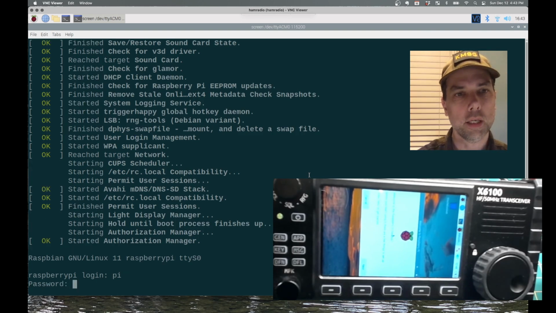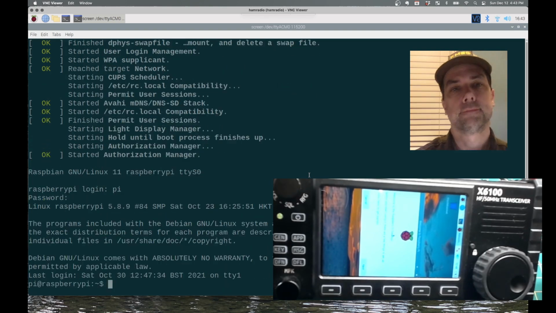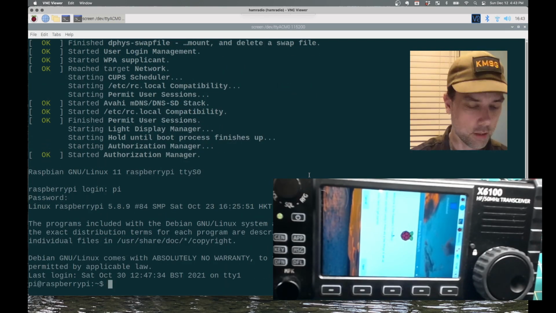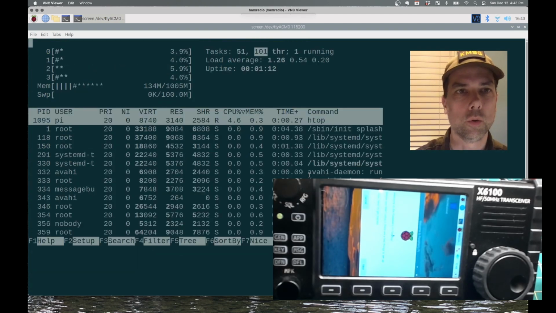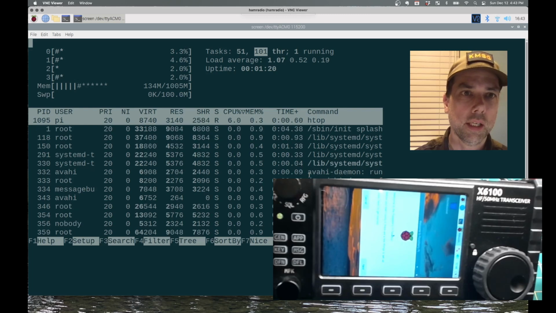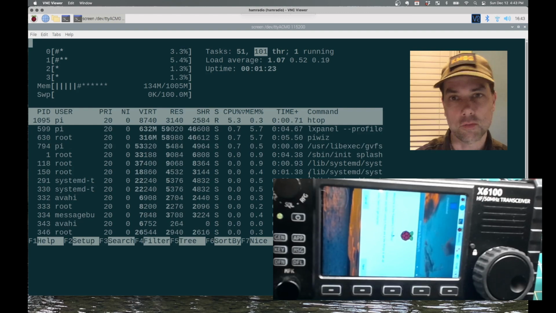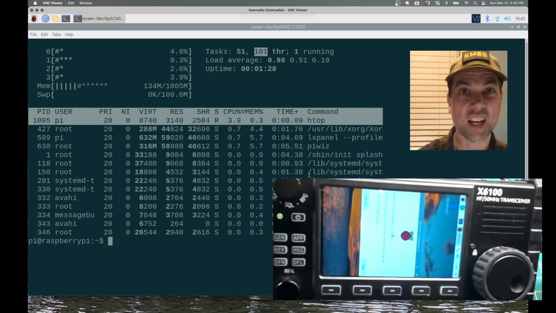Log in as user Pi, log in with the default password that comes with it, and we're logged in as Raspberry Pi user. Can we do HTOP? Is that installed by default? Oh, yes it is. Oh, look at that. It's all text mode. So, 4-core processor, 1 gig of RAM, no swap file set up, and a bunch of processes running by default. But this is all basic Raspberry Pi stuff. Now that we've gotten this far, the sky is the limit.